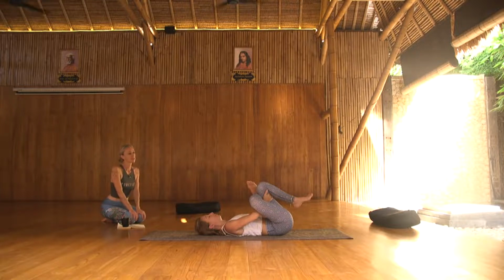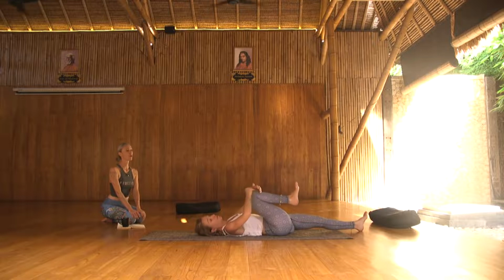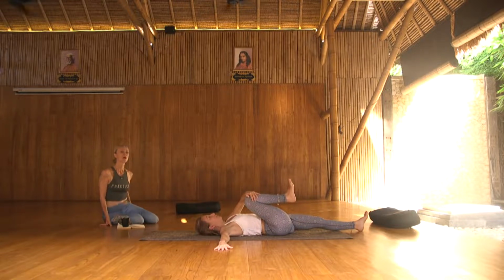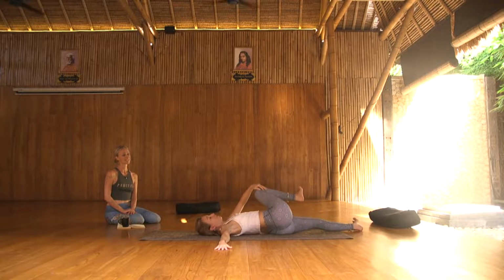And another slightly unusual transition. So to release, draw your right knee into your chest and extend your left leg along the floor. We'll come into Supine Twist. Keep hold of the right knee with your left hand. Reach the right arm out to the side. Breathe in at the top. And exhale to twist. Drop the knee to the left.